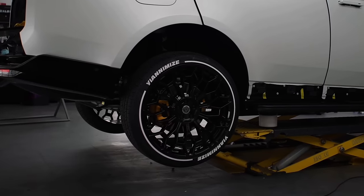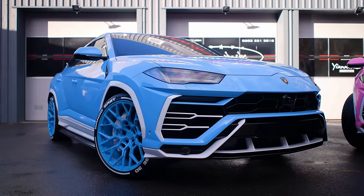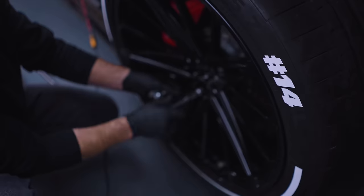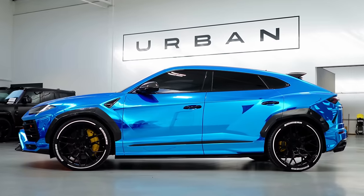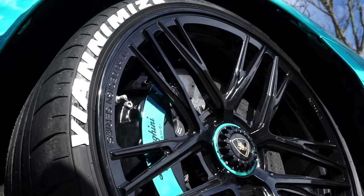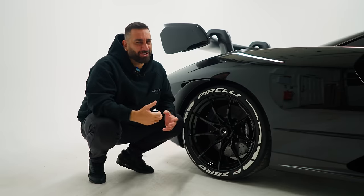Obviously tyre writing for me at Yanomai is a thing. I've done it on my cars, I've done it on Dblock Europe's cars, Young Ads and LBs, I've done it on Lando's cars, I've done it on loads of people's cars. And it is a very hit and miss, love or hate. But for me, I definitely think it looks great, especially on the right car with the right colour and the right design. I just like it.